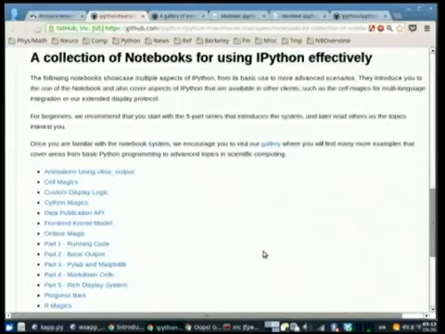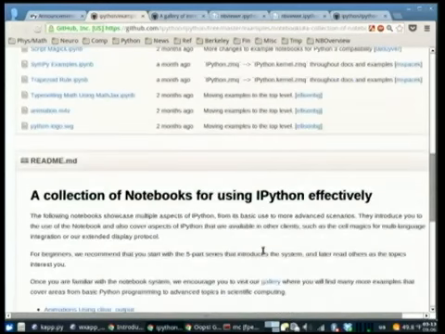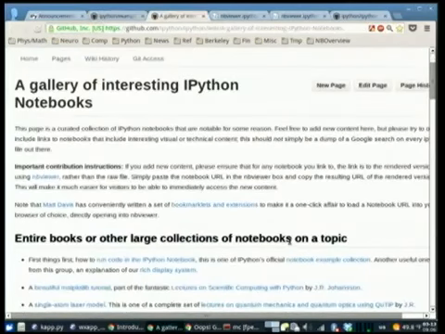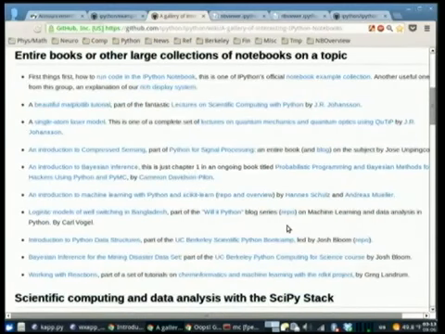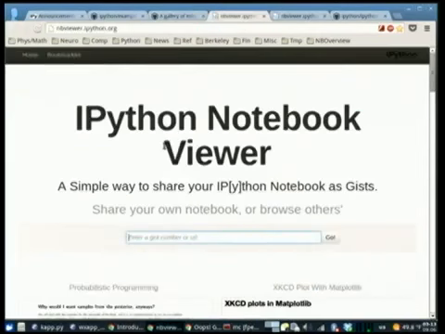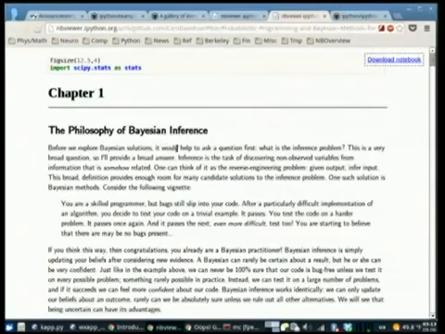Our notebook gallery is actually a wiki to which you can contribute. It's a growing list of interesting things that people are doing with the IPython notebook and notebooks that they're building in all kinds of areas and fields. And because this is a wiki, you can add to it. I'm not going to go over all of them, but just to give you a very brief taste of what one of them looks like.